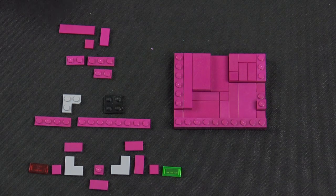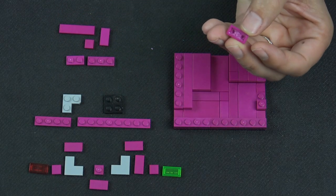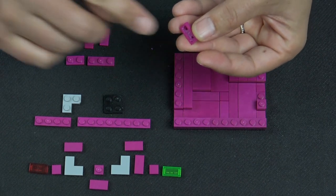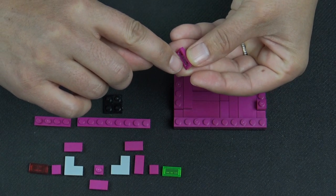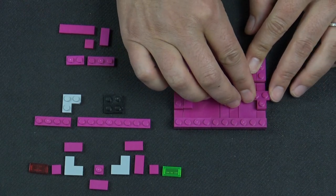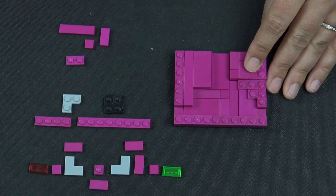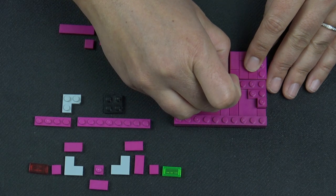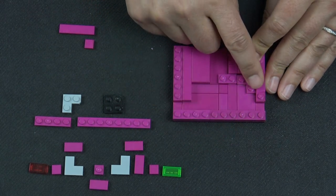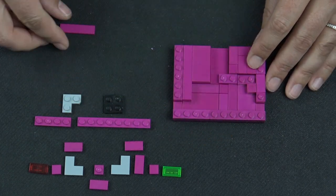Now we are going to build two sliders. I'm going to start with this 1x2 plate — this is one that had an under tube and I've removed it. You just want to grab onto the under tube, rock back and forth and pull it out. If your 1x2 plate has side ridges, you will also want to remove those. It's going to sit right on that stud and it should be able to slide. Then this 1x3 plate is going to sit here, and a 1x2 plate next to it. Then we want to connect all of them with a 1x2 tile. If you have a 2x2 that's probably preferable — I did not have that, so I'm using a 1x2, a 1x1 tile, and a 1x4 tile.